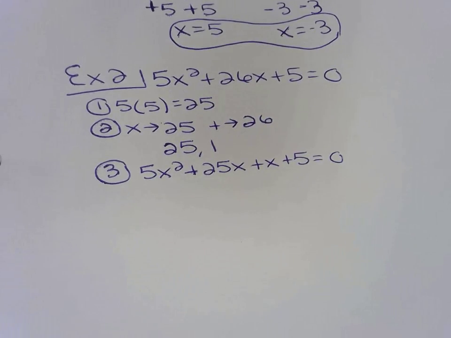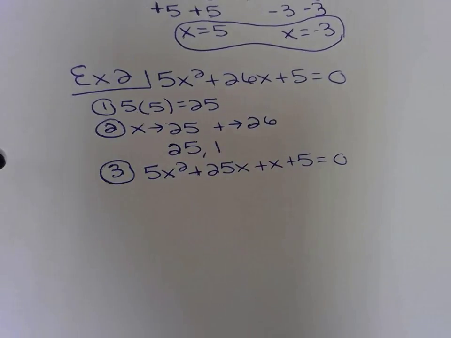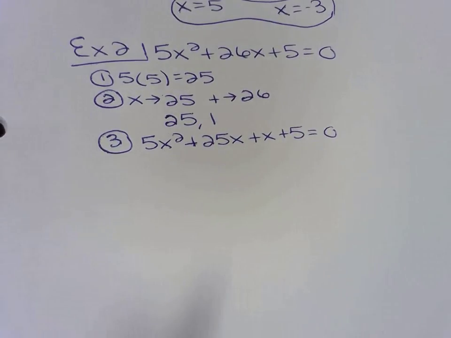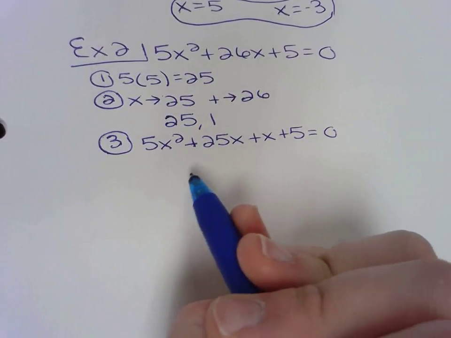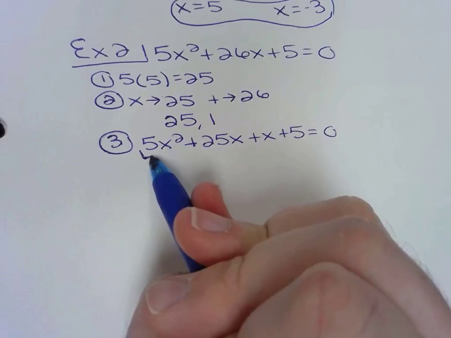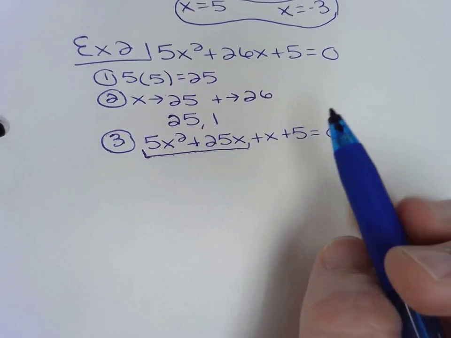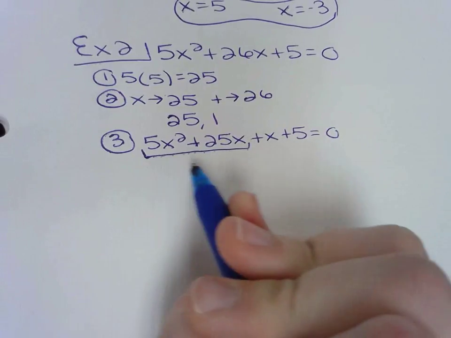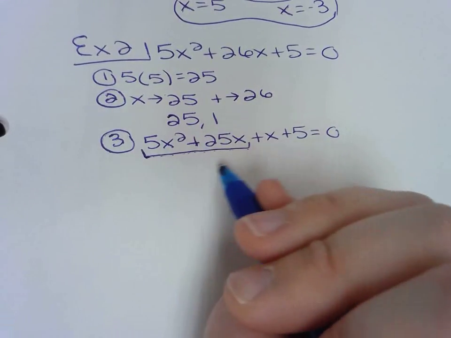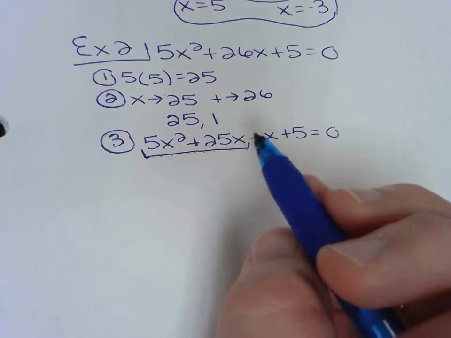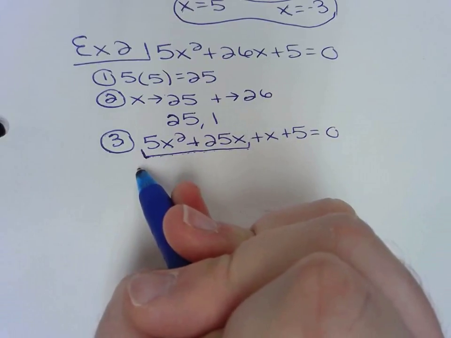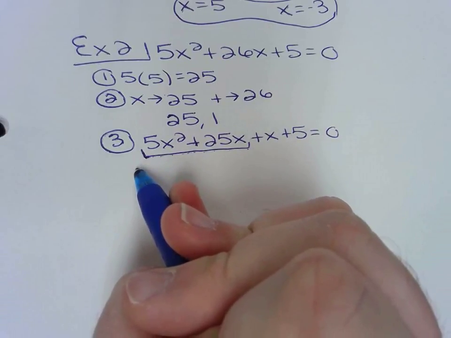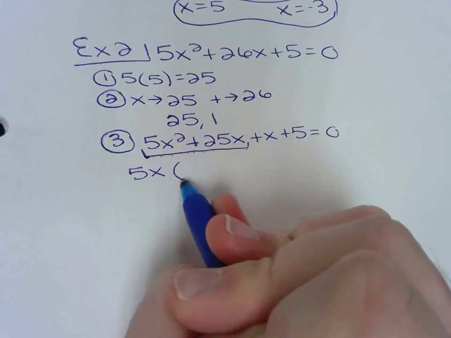Now, this is not solved yet. I do not know what x equals. We are just working on factoring the left side. If I factor the left side, how do I continue factoring the left side? There's 4 terms. Group. So if I group my first 2 together, how do I factor something out of 5x squared and 25x? What is it? 5x. So I take out a 5x.